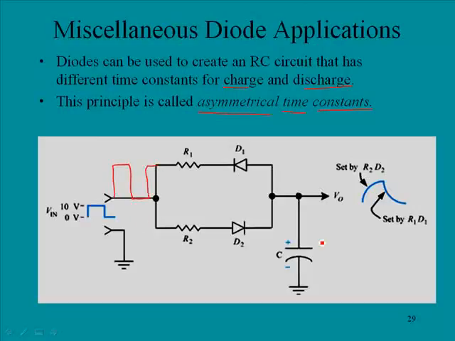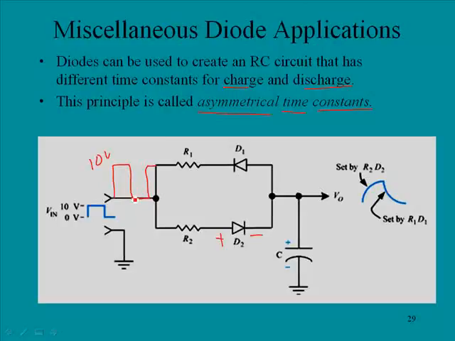Now, here we would have 10 volts coming in. With that biasing, negative to this diode, it would be turned on by the 10 volts. Current would flow through R2, and we would have a charging action across C2. And the charging action would be a result of the time constant between R2 and C. And this is the charge wave right here, through R2 and D2.